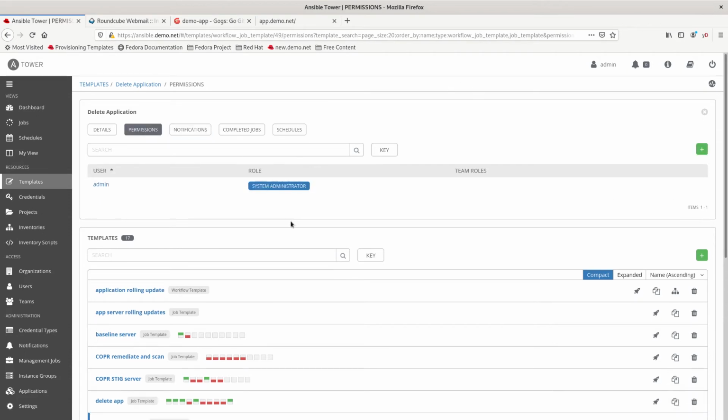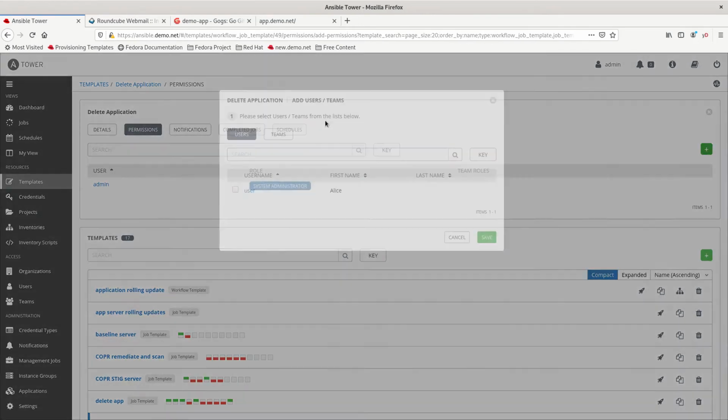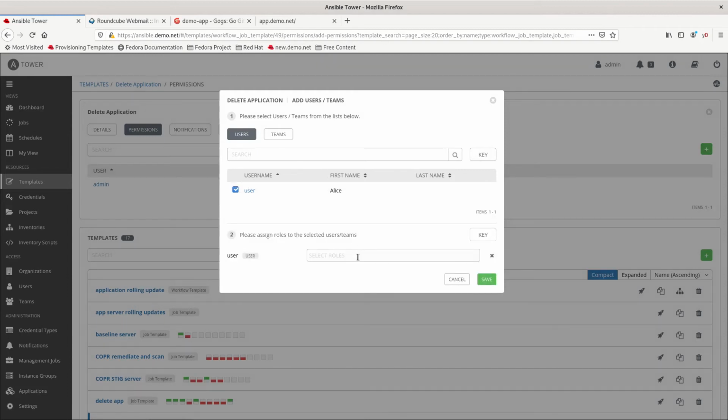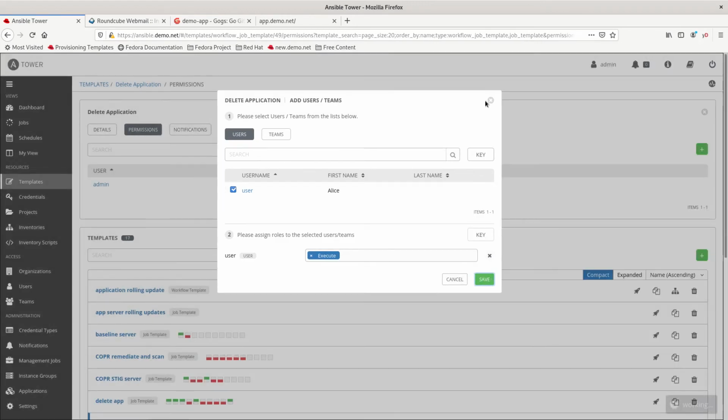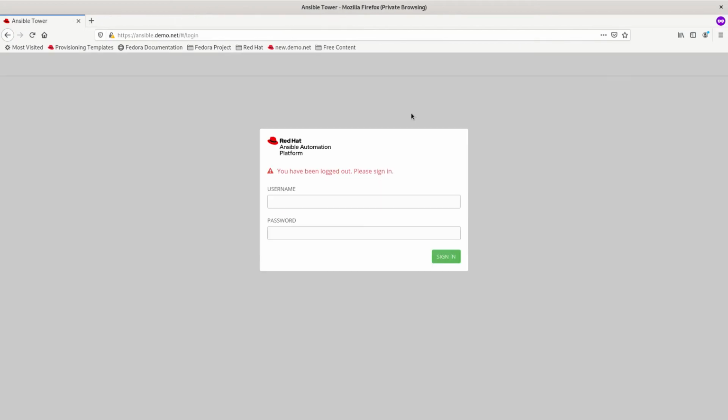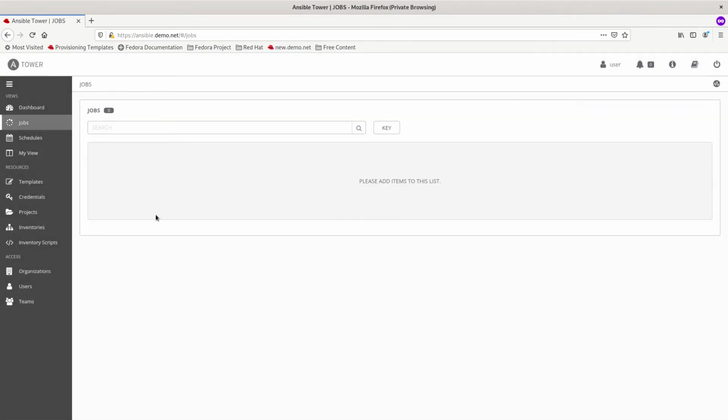We're going to also create a user permission so that a non-privileged user can use this workflow. So we're going to give him the permissions to be able to execute this workflow, but we haven't given him any other permissions. So you'll see how this works out. Okay, so let's switch over to our user. Just going to be using this particular window. It's in incognito mode so that it doesn't conflict with the credentials in the other window.